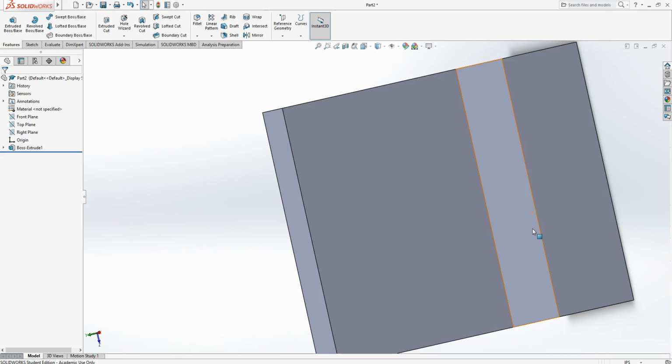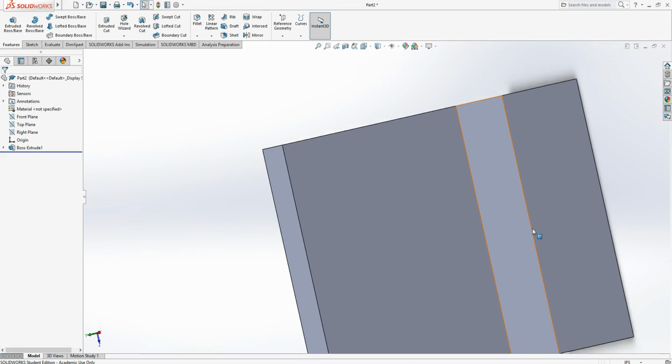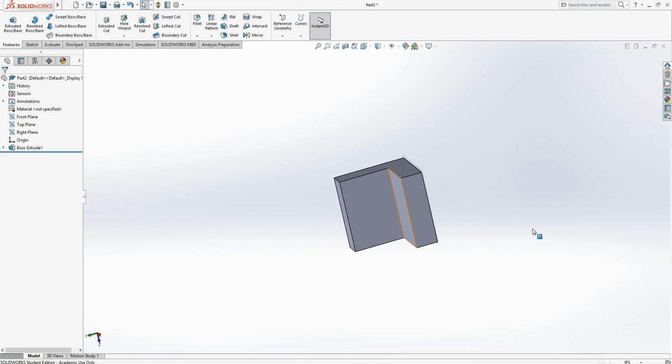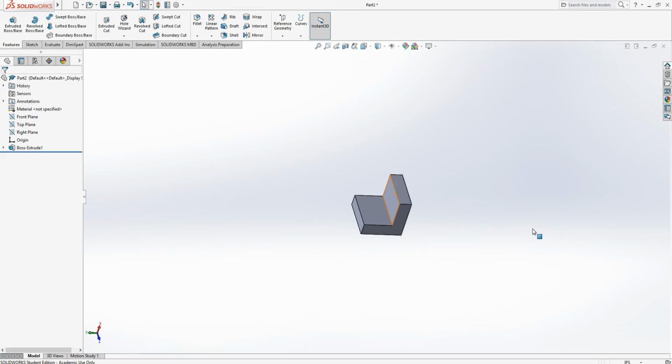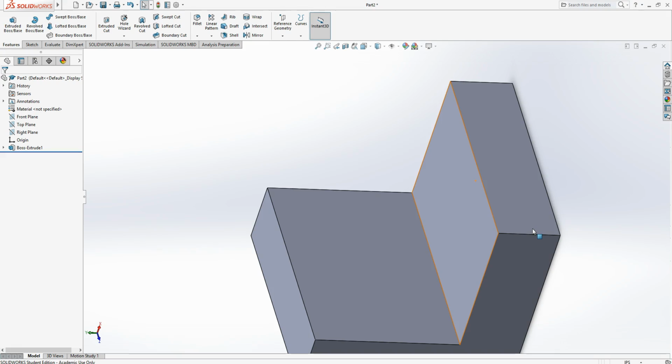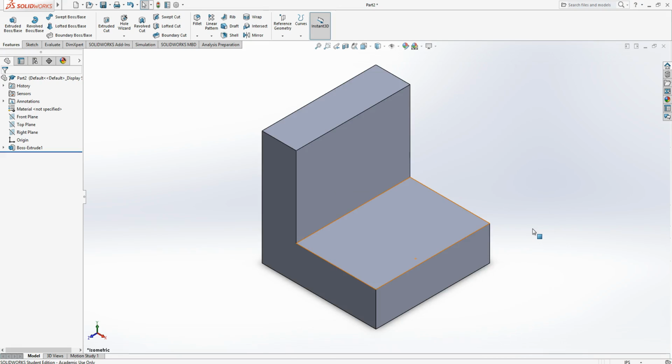So I'm going to use another command. If you hit control up, you can slowly drag up and down, left and right. You can hit Z to zoom in and out. Shift Z to zoom back in. I'm going to go back to the home view. Control 7. Back to that nice fixed view.